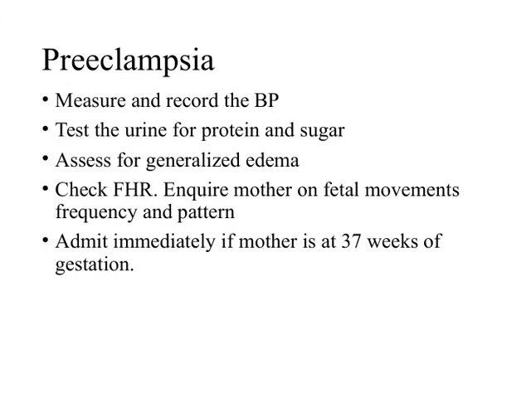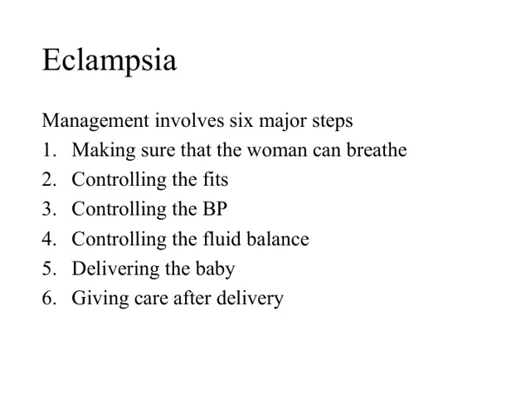Checking the fetal heart rate, or FHR, is vital to ensure the baby is doing well. Additionally, asking the mother about fetal movements, the frequency and pattern, is important because a decrease can indicate fetal distress. Finally, if the mother reaches 37 weeks of gestation, we need to admit her immediately. At this point, delivery becomes a key part of management, as the risks to both mother and baby increase significantly. All these steps are interconnected in our overall approach to ensuring the safety of both mother and child in preeclampsia management.